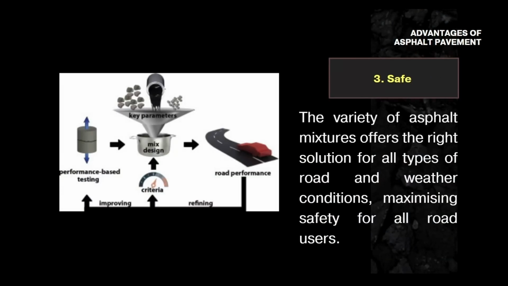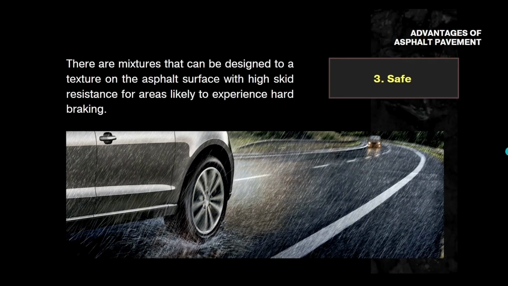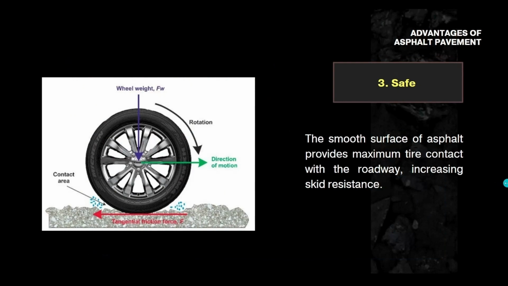The third advantage is it is safe. Asphalt has skid and slip resistance. The variety of asphalt mixtures offers the right solution for all types of road and weather conditions, maximizing safety for all road users. There are mixtures that can be designed with a texture on the asphalt surface and with high skid resistance for areas likely to experience hard braking. The smooth surface of asphalt provides maximum tire contact with the roadway, increasing skid resistance.